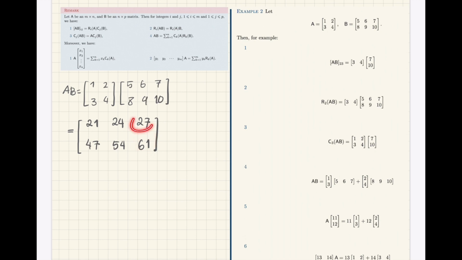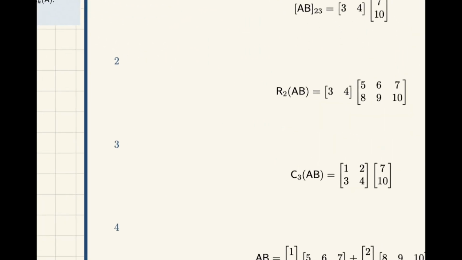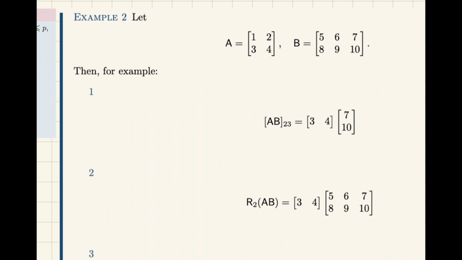Okay, but I have done a lot of unnecessary calculations. This tells you that if you want to calculate one entry, you can go and take the second row of the matrix on the left, it's here, and take this third column of the matrix sitting on the right, and just multiply them. Okay, but what is this multiplication? Let me just do it here. Only one multiplication is necessary.